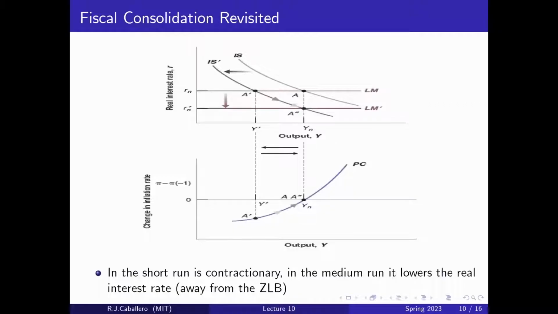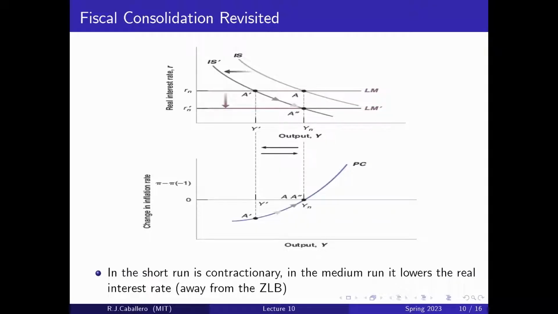So this is one case of a contractionary fiscal policy, a fiscal consolidation. So what happens here? Suppose you start at an equilibrium level of output equal to the natural rate of output, but now for whatever reason we're running deficits that are very large, and you want to reduce the size of the deficit.